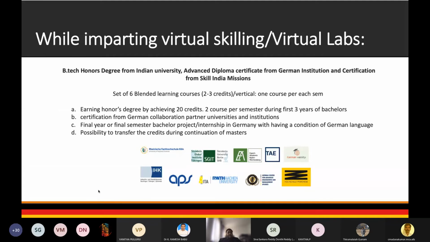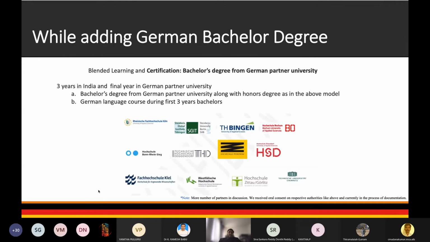This is the one adaptation the new normal has brought to the table. The new normal is actually about how adaptations and training can happen. Not only that, for example, the universities are helping. As I mentioned, there are multiple opportunities for Indian students to come to Germany and achieve these kinds of opportunities.